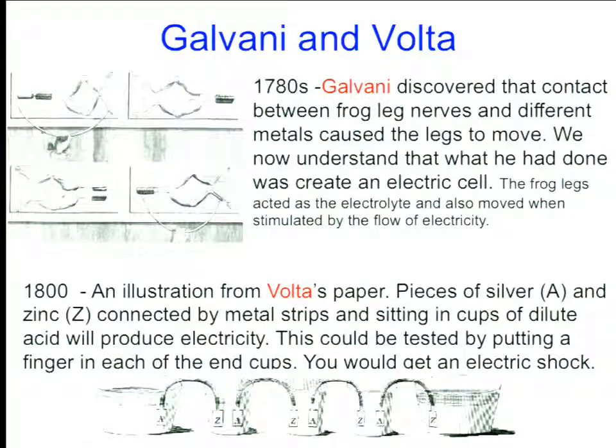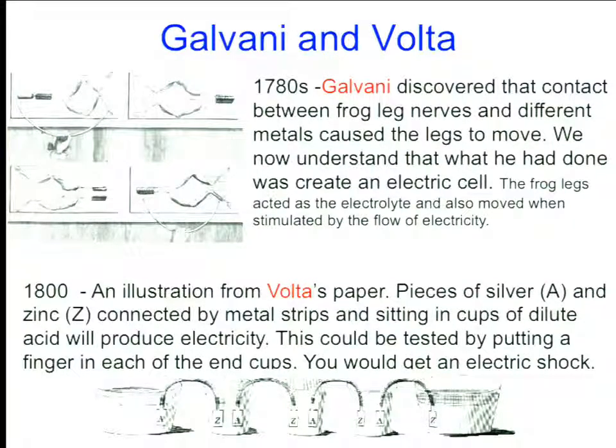Why? Well, Volta finally figured out that what it was is the fact that he was using two different metals. See, this is copper, and this is iron. He probably had a steel scalpel or an iron scalpel and maybe a brass tweezer. So he was going between brass and iron, and there's a different affinity of charges to one to the other. And if they can get through the juice, they will. And in a frog, if you start sending electricity through a frog's leg, he will jump.